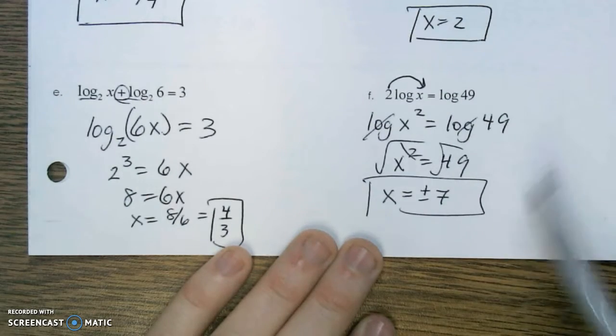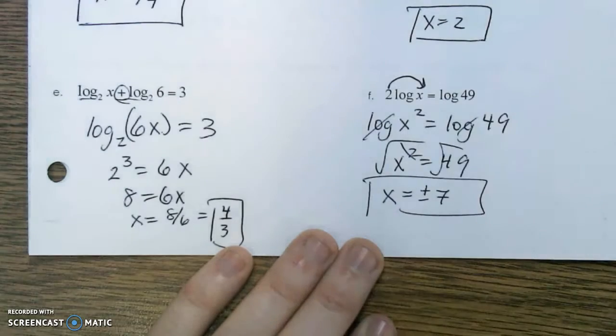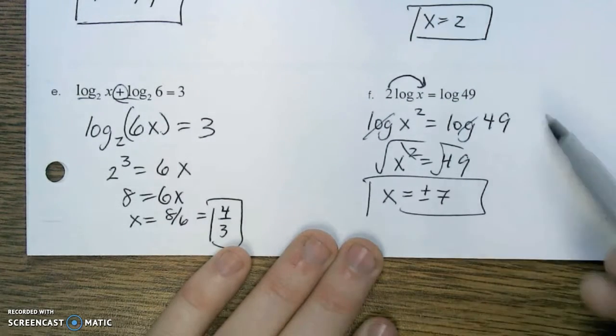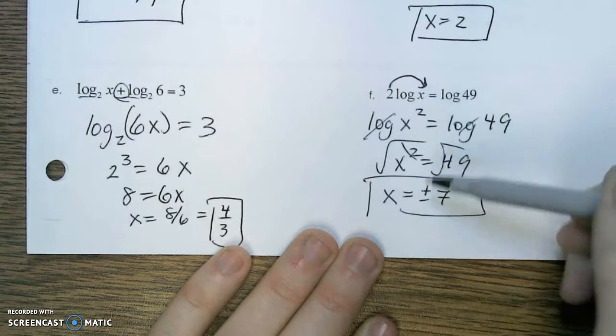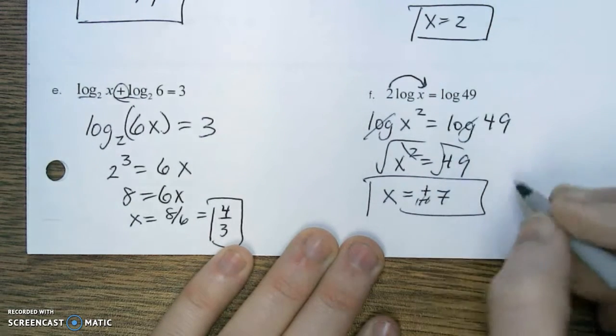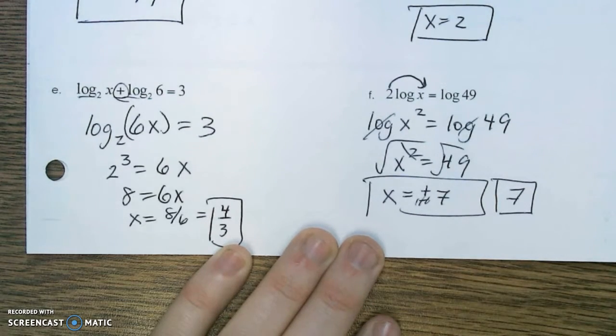When you take a square root or you factor with logarithms, you have to be really careful because with logs, you can't have negatives. And you also can't have 0. So you always want to make sure that your answers work. So positive 7 works, but negative 7, you can't take the log of negative 7. So really the answer is just positive 7, even though it would have been plus or minus.